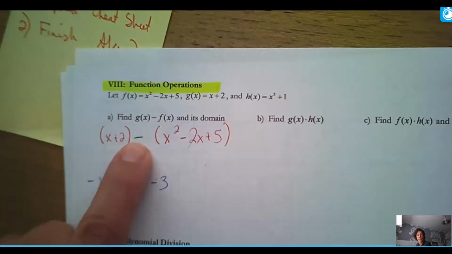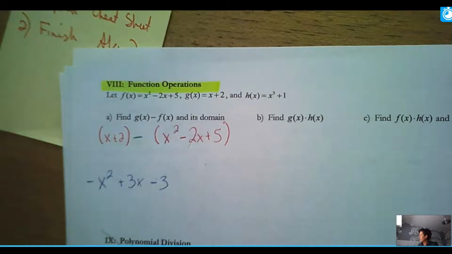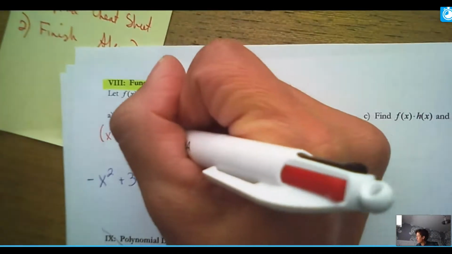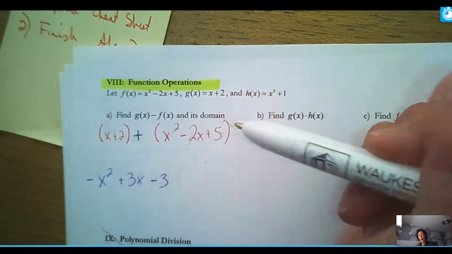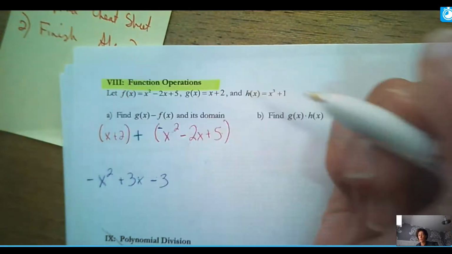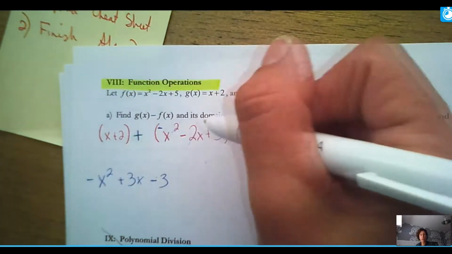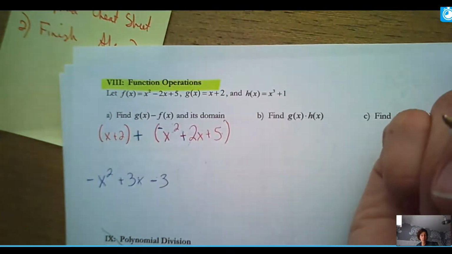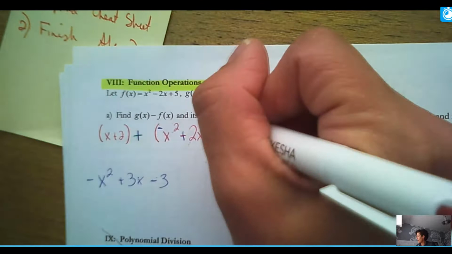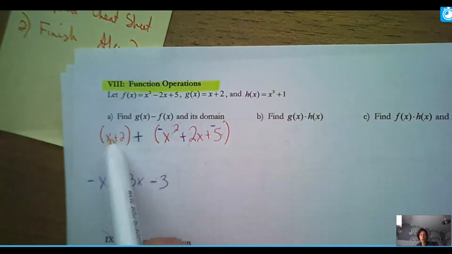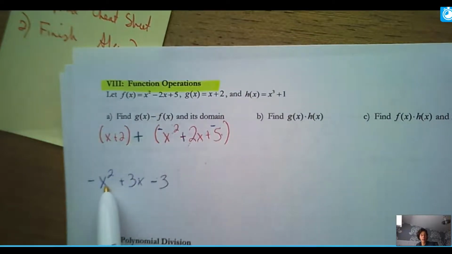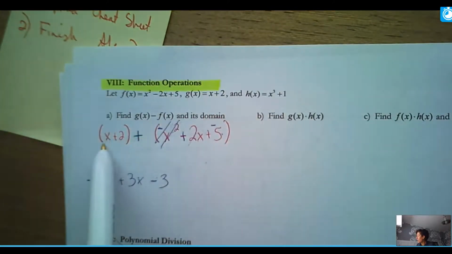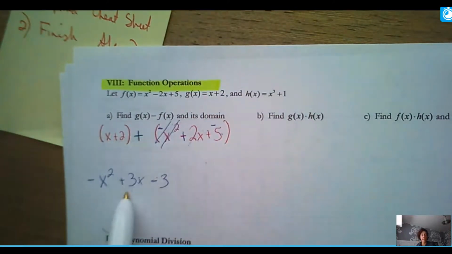I don't like subtracting, so what I do is I go to the subtraction that's in between, and I do this process called adding the opposite, and I turn this into addition, so that's the adding, and then I go to each term, and I make it the opposite of what it is. So this is an x squared, I make it a negative x squared. And instead of subtracting 2x, what's the opposite of that? Well, that's adding 2x. And instead of adding 5, what's the opposite of that? Adding negative 5. Your goal is to have it all addition. So now this negative x squared just comes down here, and that takes care of that. I'll have a 1x adding a positive 2x, and I get the 3x.